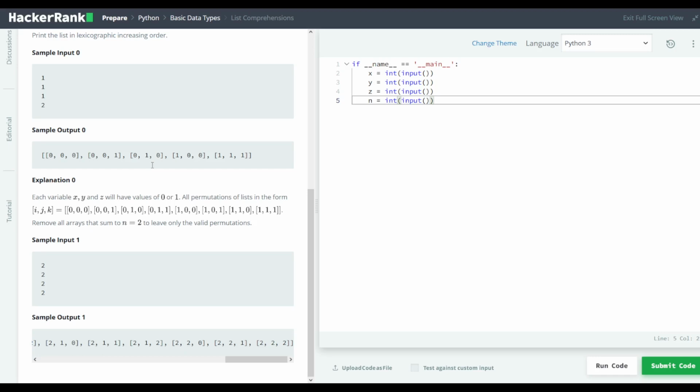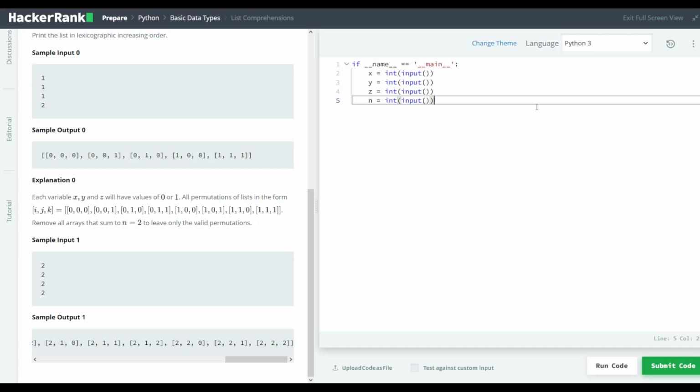You already have used lists in previous HackerRanks. List comprehensions are an elegant way to build a list without having to use different for loops to append values one by one. So basically, we can see the sample input on the left side of the screen in the corner, and the sample output is here. The solution is pretty simple. We have our if __name__ and so on, x equals, as you can see right here. Under here we will be able to add an output list. It will be an empty list, and then I'll add another list called ABC.